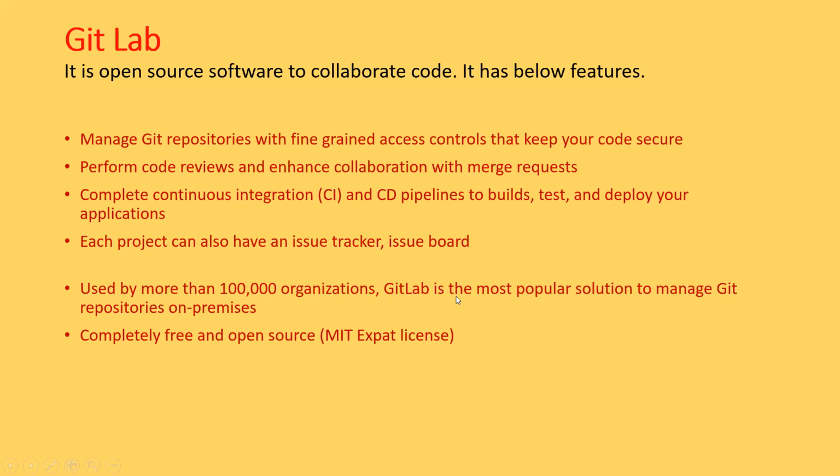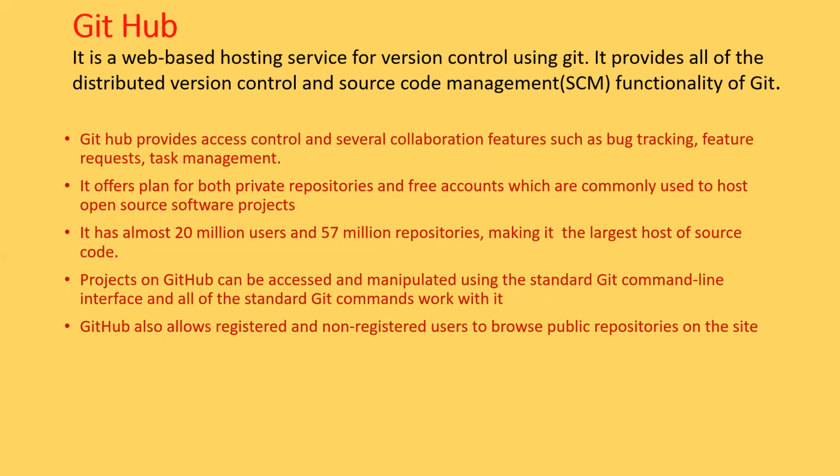GitLab is the most popular solution to manage Git repositories on premises. As I said, it's completely free and open source code. Okay, so this is about GitLab, and if you look at GitHub, this is also similar to GitLab, and it is a web-based hosting service for version control using Git. It provides all of the distributed version control and source control management functionality of Git. So GitHub is also similar to GitLab, a web-based hosting service for the Git repository.